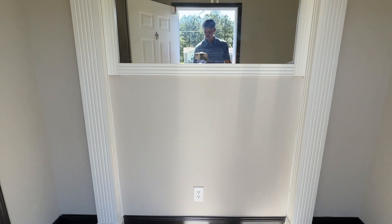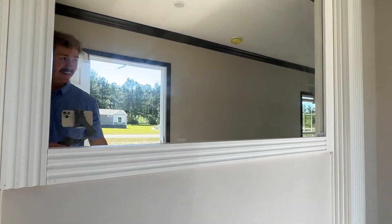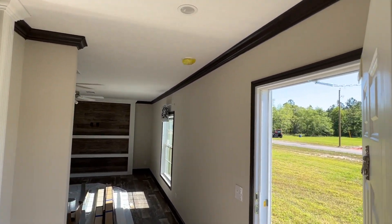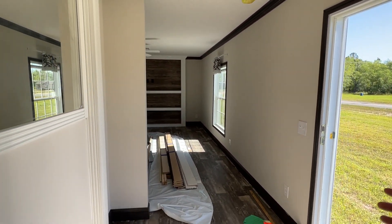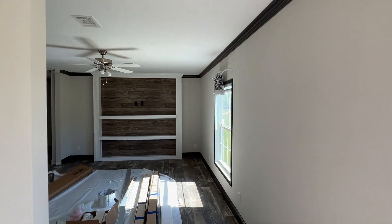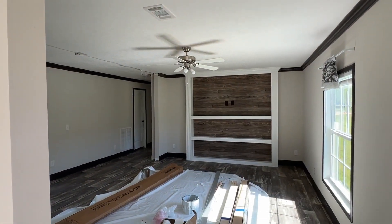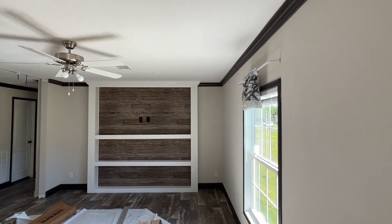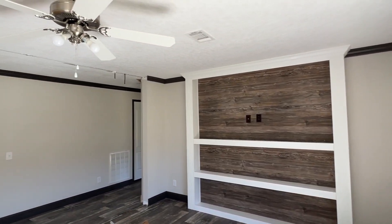As soon as you walk in the front door, I like how you walk in — there's a nice little foyer area, and then we come into the living room. I've got a few things to finish up on the inside as well, like some of the trim and stuff on the marriage line, that's why all this is sitting here. But I know y'all are going to be able to look right past all that and we're just going to get the whole concept and the look of this model.